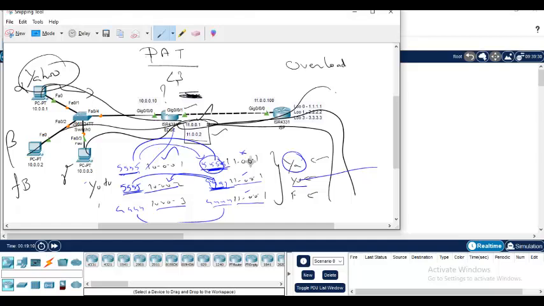The sender will always have two port numbers: source port number and destination port number. The destination port number will be 80 because you are using HTTP in that URL. But the source port number will always be a random port number, above 1024, because up to 1024 they are reserved. Here the source port number is what the port address translation is translating. The IP address is also source translated. The port number is also source only.